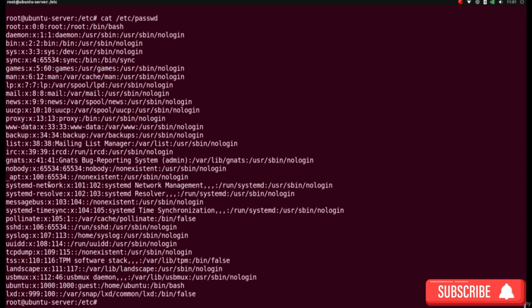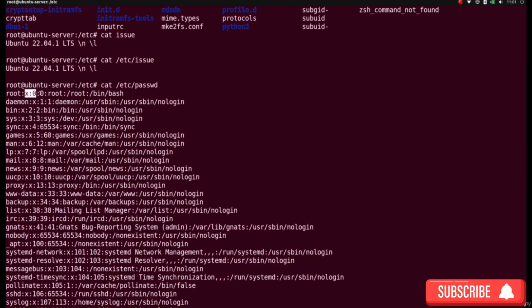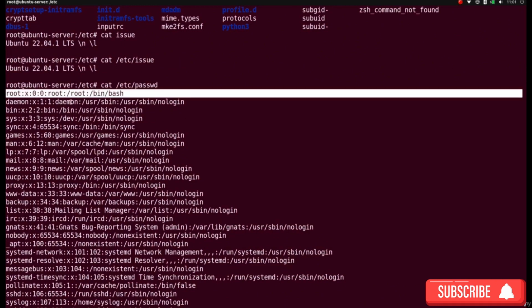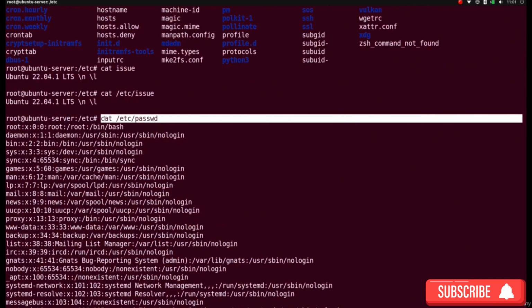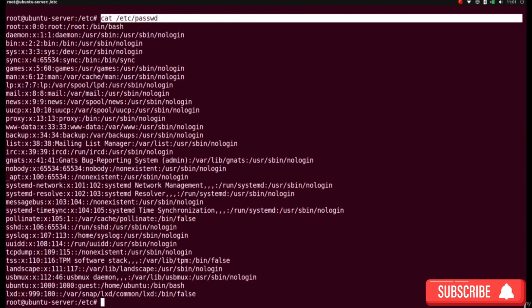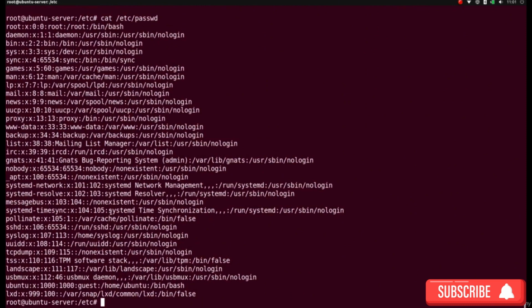You'll see a lot of these have a lower number than 1000. That means those are system users, except root. Root has ID 0 and it is the system administrator. So in the file /etc/passwd, you can always see the users, but when you output it like this, you always see the system users as well. So that's just one of the configuration files.